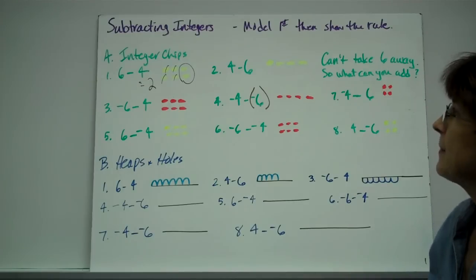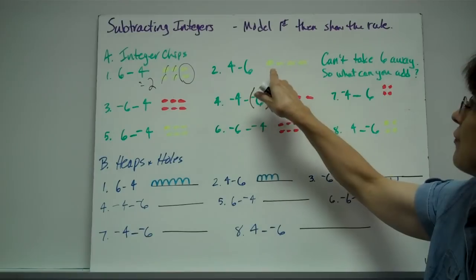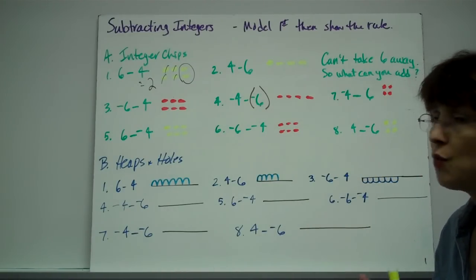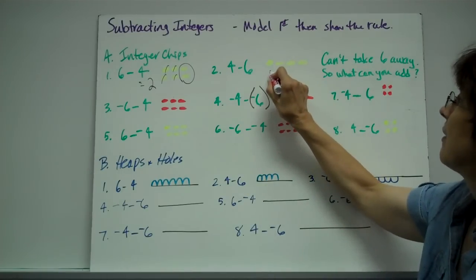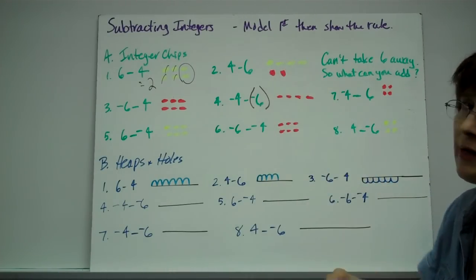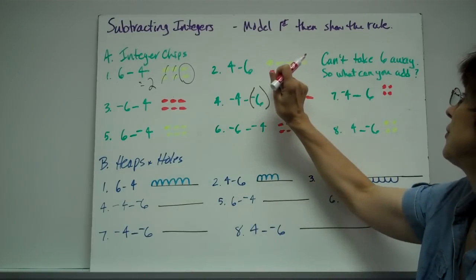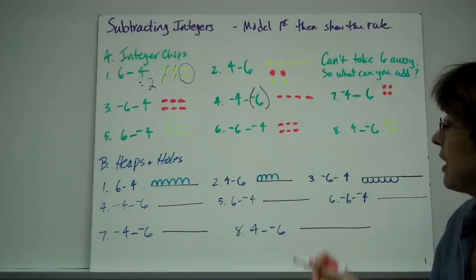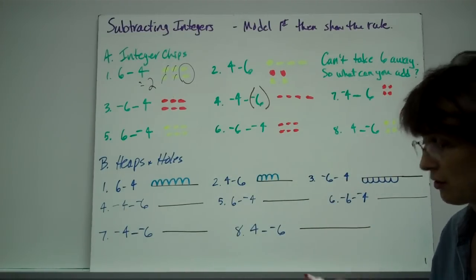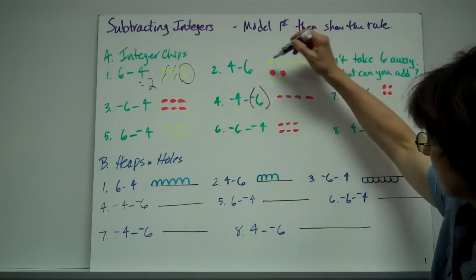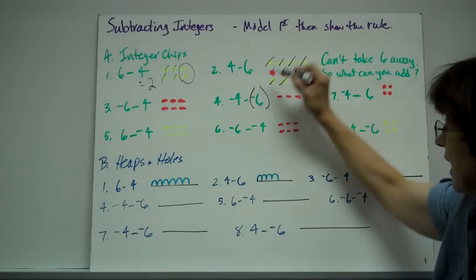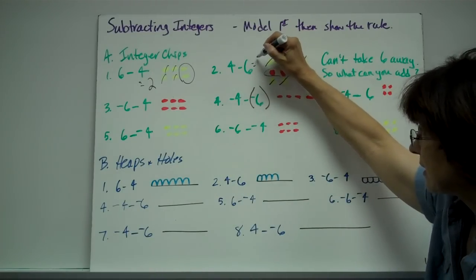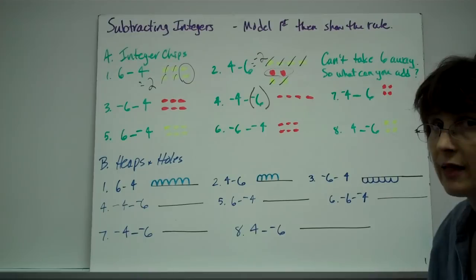and the answer then is equal to 2 positive. Okay? The next one, I have 4 minus 6. This time I have 4 yellow chips, and I got to take away 6 yellow chips, but I only have 4 of them. So what do I need to add? I need to add 2 zero pairs, right? So I add 2 reds and 2 yellows. And I've just added 0, so anytime you add 0 to anything, it still stays the same. So now I have 6 yellow chips, and so I'm going to take away 6 yellow ones. So I can take away 1, 2, 3, 4, 5, 6, and I have 2 left, except they're red. So my answer to this is 4 minus 6 is a negative 2, because I have 2 red ones left.